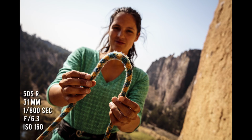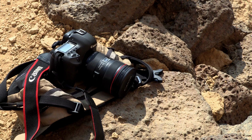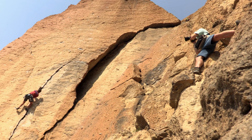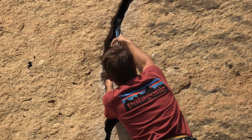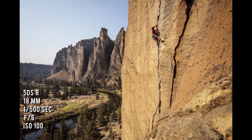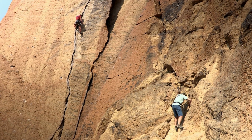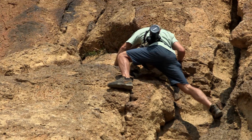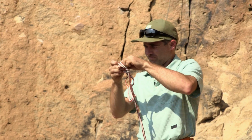The EOS 5D-SR and 5DS are 50-megapixel DSLRs, primarily aimed at stills photographers. Externally identical to the 5D Mark III, the new cameras feature redesigned shutter mechanisms and new mirror lockup delay settings to help reduce internal vibrations. The only difference between them is that the standard 5DS model has a conventional optical low-pass filter, whereas in the SR, the effect of this filter is cancelled out. What this means in practice is that slightly more resolution can be eked out of RAW files from the R model, at the expense of occasional moire and fine patterns.